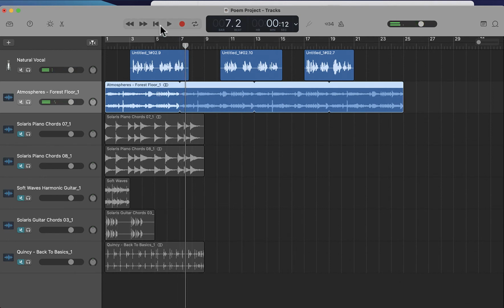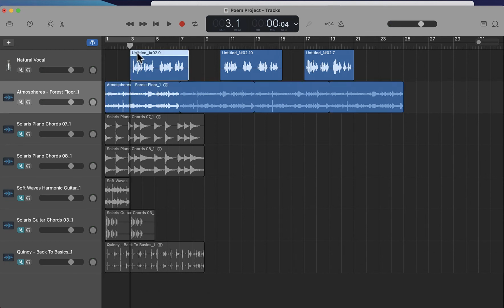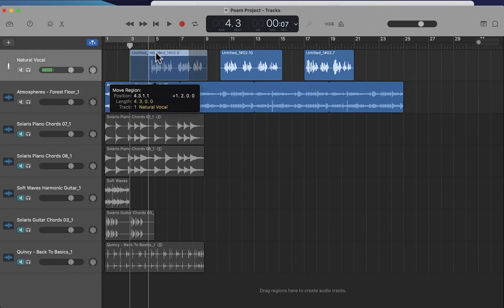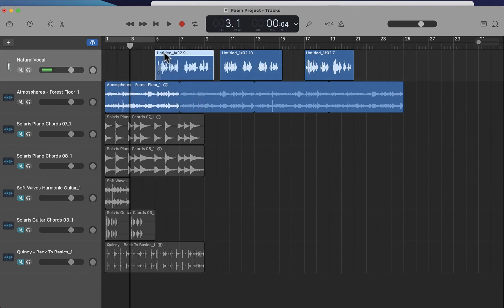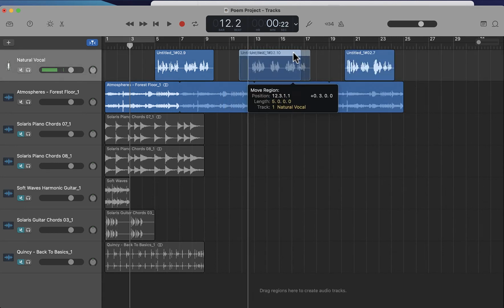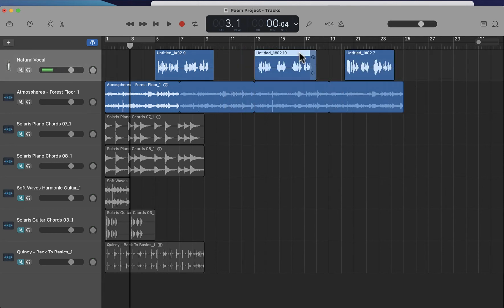So when you're done listening, you can click the stop, go back to the beginning. But now I can go ahead and adjust and drag the different recordings that I have of the vocal. I want to give a little bit more space because that's just my first kind of sound effect loop, but now I want to add some music. So I'm going to adjust everything a little bit and then add another loop.